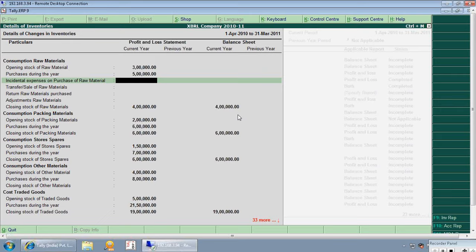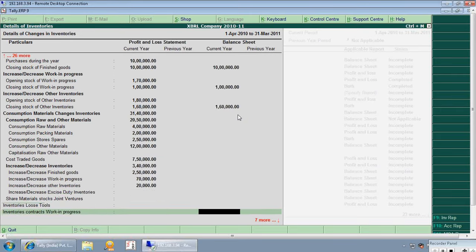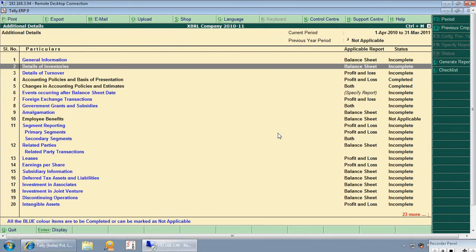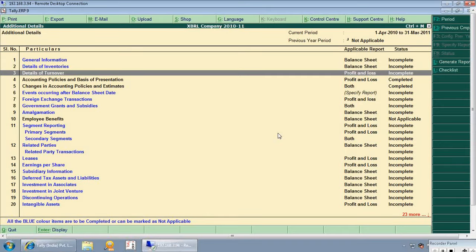So once I give my opening stock, purchase value and closing stock value, we automatically derive the consumption value based on the formula: opening stock plus purchases minus closing stock. So that is your details of inventory.